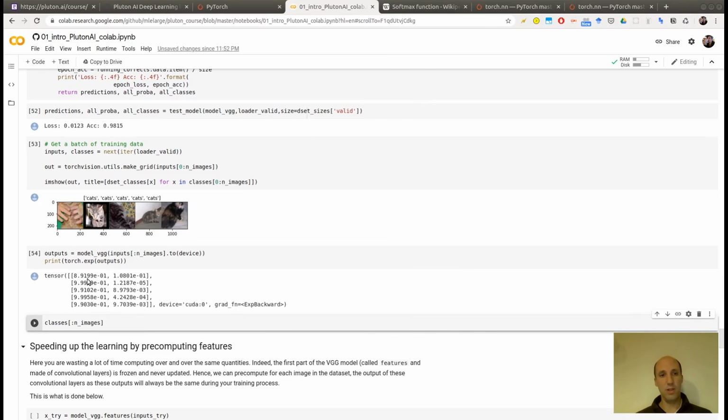And you see that each time you have a number which is very close to 1 here for the category of cats, and very close to 0 over here, especially for the 4 last ones. The first one, okay, it's 0.8 and 0.1, but you see that the picture is not that clear because of the crop we already discussed.